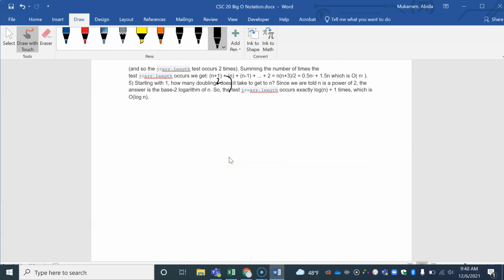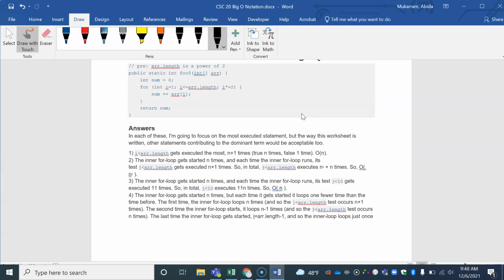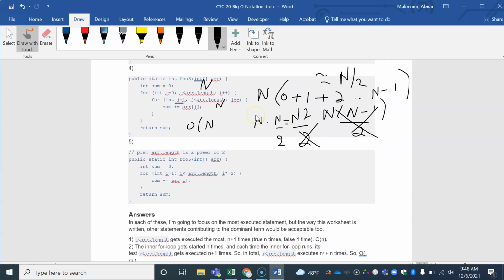So let's check if our answer is correct. So this is n squared. Now, I'm not expecting you to know the sum of the arithmetic sequence or the sum of the geometric sequence, but it is enough for us to know that regardless of whether j starts with 0 or starts with i, it's going to be an n squared algorithm, because even if it gets executed n over 2 times, that is still counted as an order of n squared.